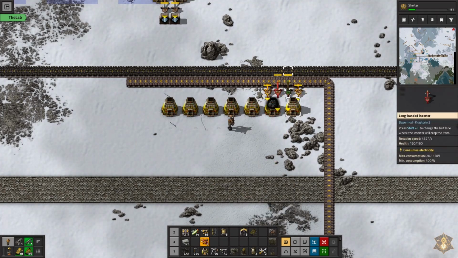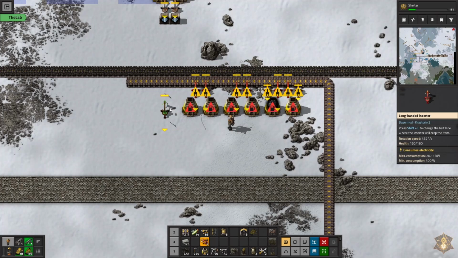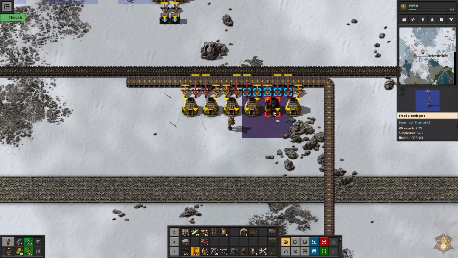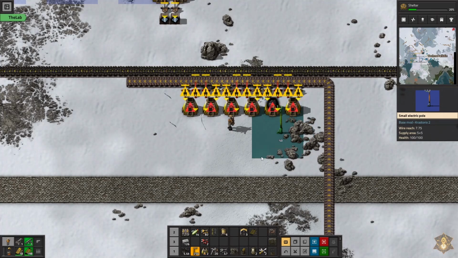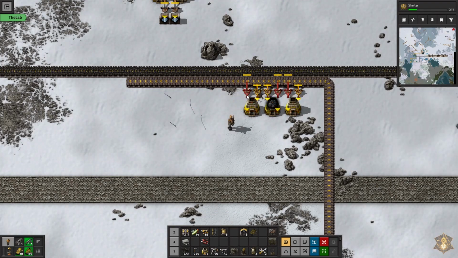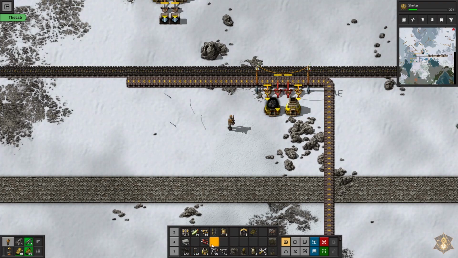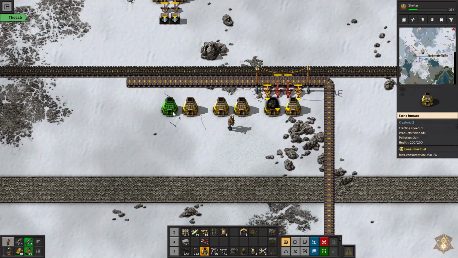So let's do that. I so cannot wait for robots. Let's just do these for right this minute. Let's get this going. Shoot. Dang it, that's not gonna work. I need more spacing between these. So let's go power pole, power pole. Two, one, two. Okay.